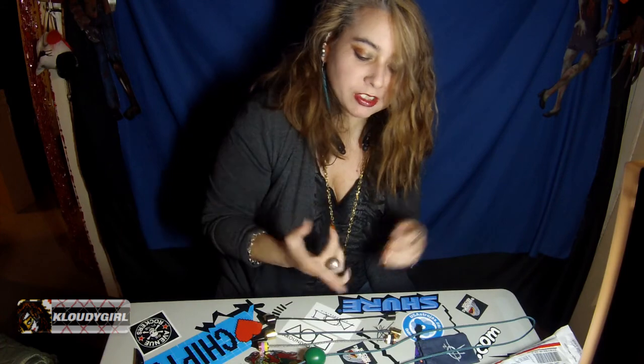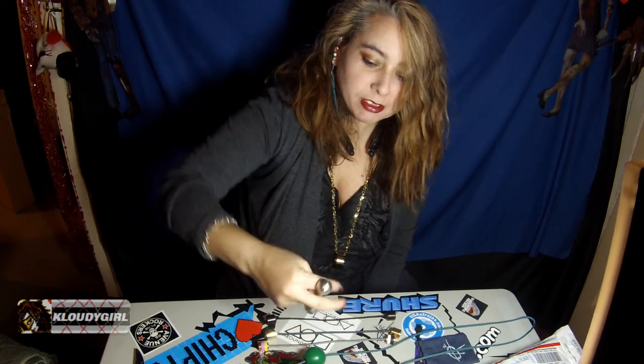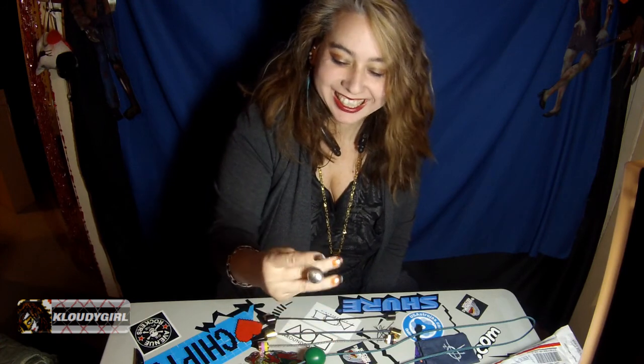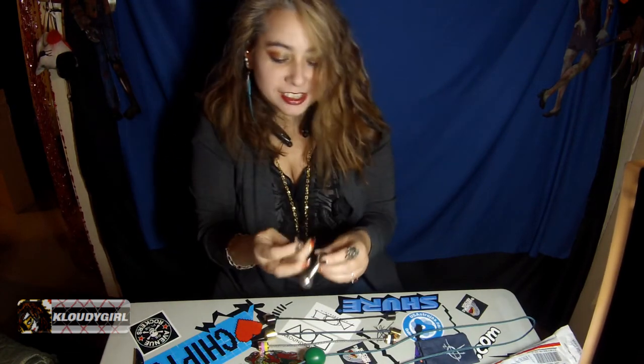Knucklebone, baby, knucklebone. Now that I was playing with the light one, with Darylin, it's going to be a little tricky for me to get used to the heavier one. But I think with enough practice, I could probably... This is kind of like pin spinning, but I was never very good at pin spinning. And this just seems a little bit easier. So yeah, if you're thinking of getting something like pin spinning, but easier, then this is probably what you want. You probably want a knucklebone. Awesome. I love everything. So thank you, Matt.